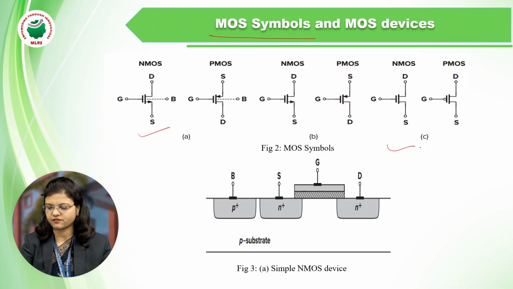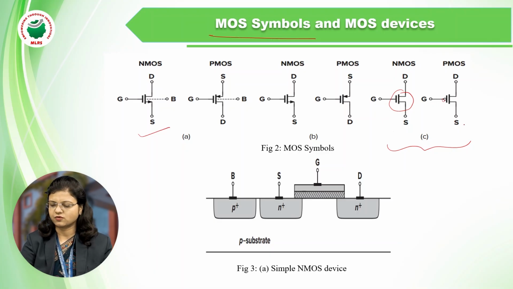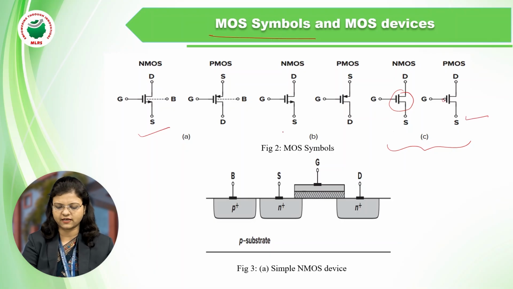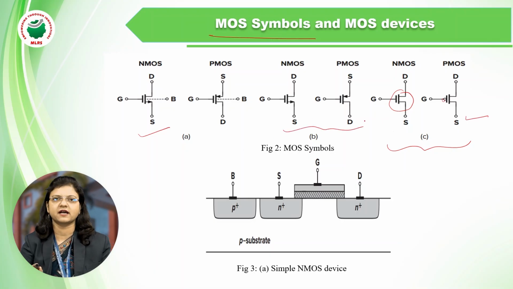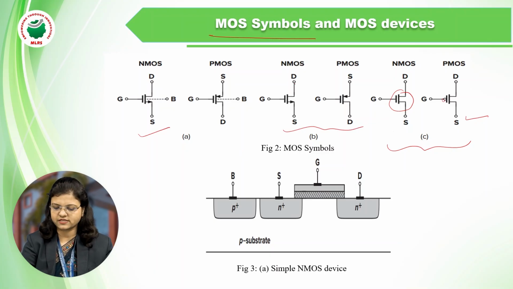We can use these symbols in different ways. In digital, we keep the drain, gate and source terminals, and without any bubble we recognize that it is an NMOS. For PMOS we give the bubble at the gate terminal. In analog, generally we give an arrow on the source terminal. So this is the NMOS.